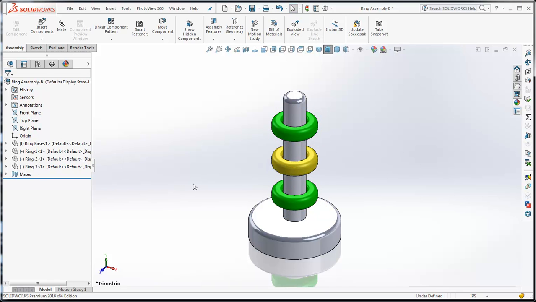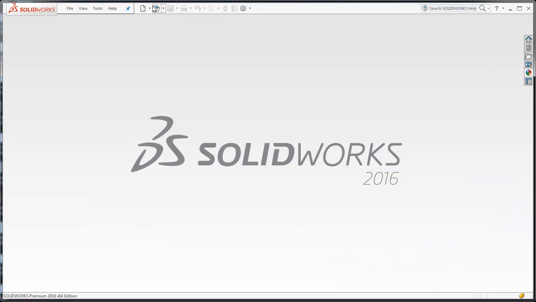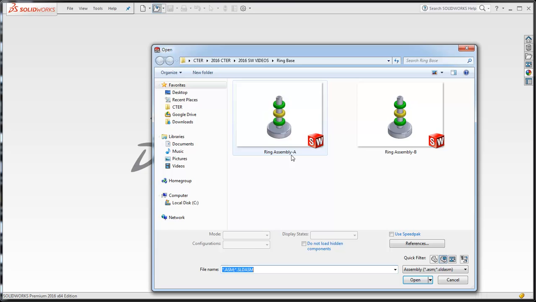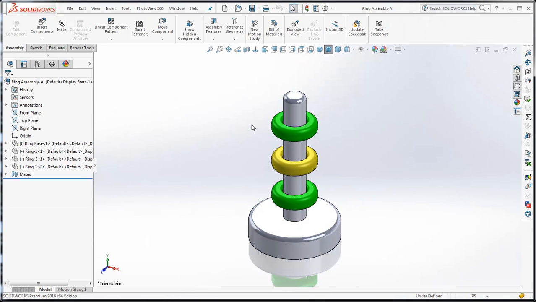So there you go. We have ring three, two, and one. So now we have the exact same part, but just has a new name. So let's save this assembly B. Now we made it independent. So let's go back to assembly A. And it should not have changed here. And it didn't. It left at ring one, two, and then ring one again.